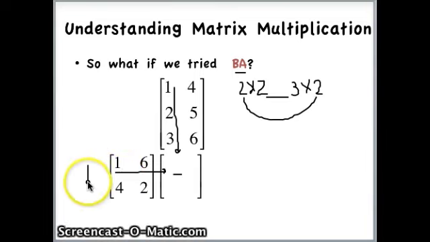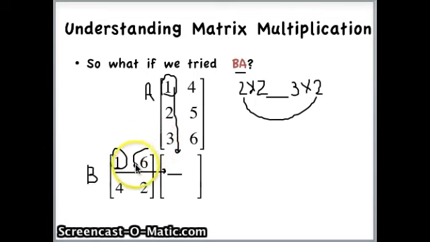So again, this is matrix B, and this is matrix A. This row and this column intersect to form this entry. So we're going to do first in this row times first in this column, plus second in the row times second in this column, but then as you'll notice, this 3 has no one to multiply by. That's another reason we cannot perform this multiplication.